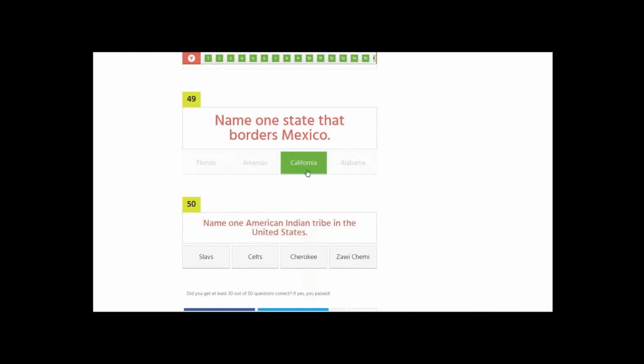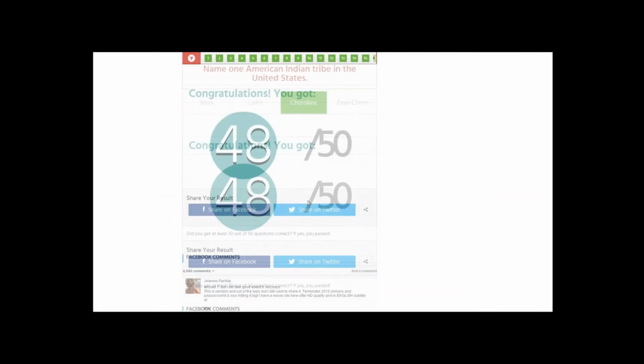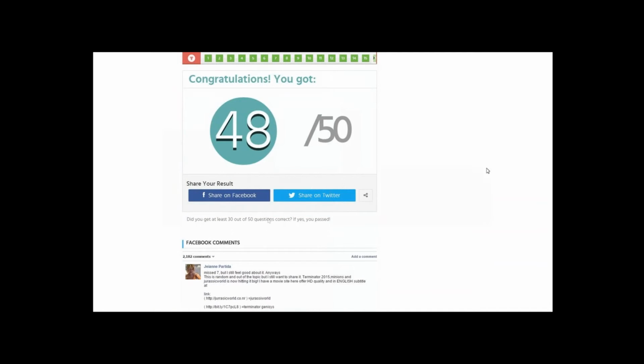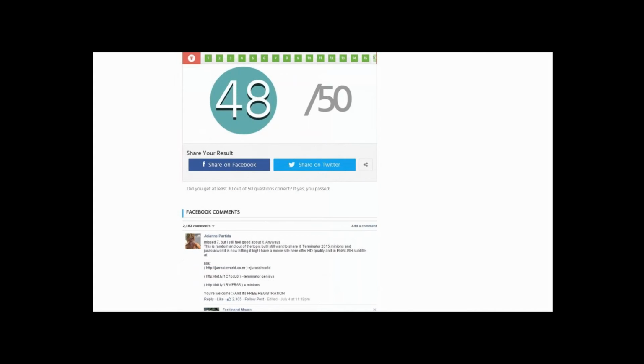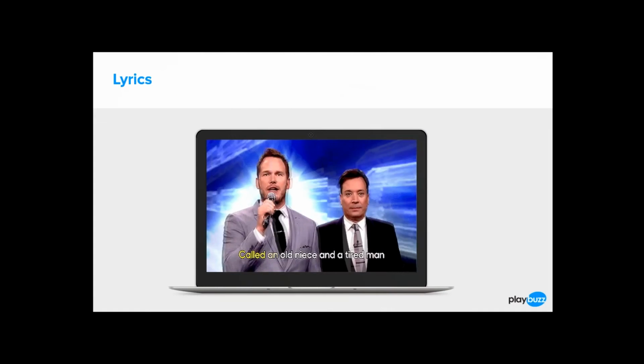In this trivia quiz of an American citizenship test, how much do you really know about the United States? We see that's 50 questions, but the audience is going to wait. They're going to stay involved for this result, 48 out of 50. They're going to want to show their social network how much they really know.